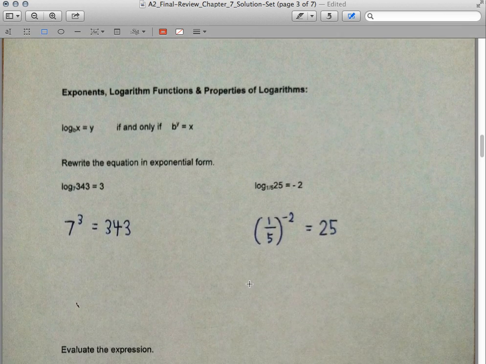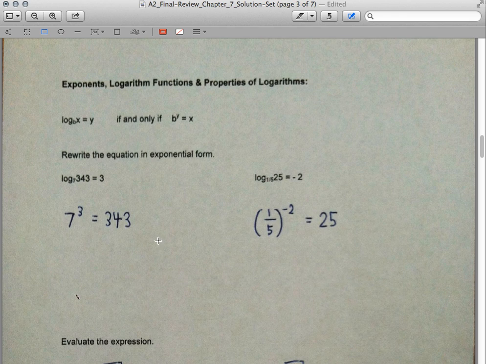We can now take a look at the logarithmic functions and the properties of logarithms. So the basic logarithm model is here, and the basic exponential function model is here. Remember that exponential functions and logarithm functions are inverse functions. So that is their relationship. They are inverse functions. And we basically have the same components, the same pieces to the puzzle.